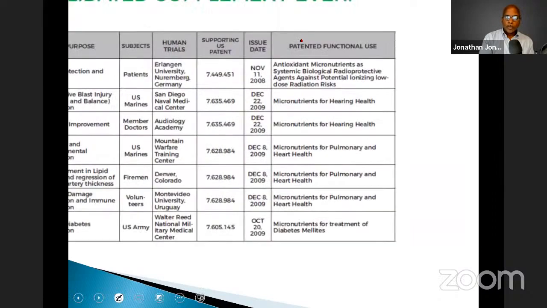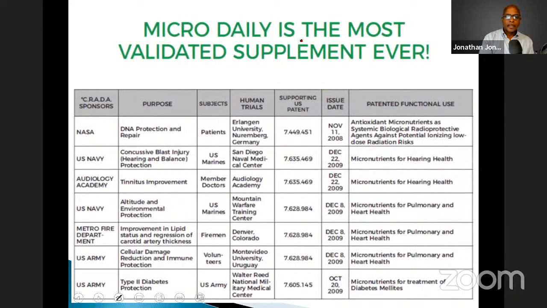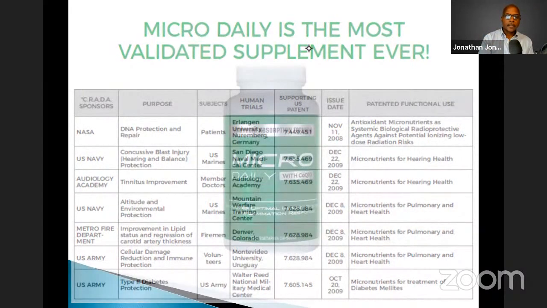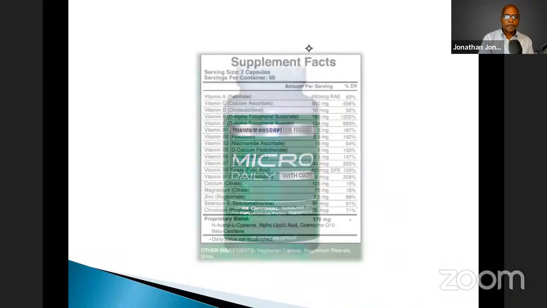And if that clot breaks off and goes to your heart, that's called a heart attack. So what do you want to do? Keep your glutathione levels high. And you want a balanced cocktail of micronutrients and antioxidants, all of that has been put together in this formula here, MicroDaily.